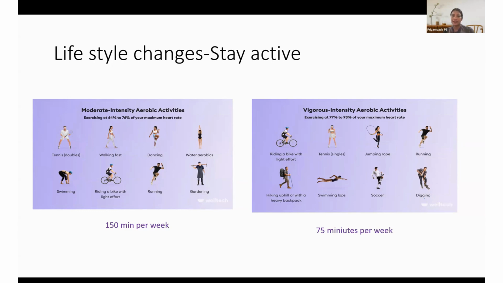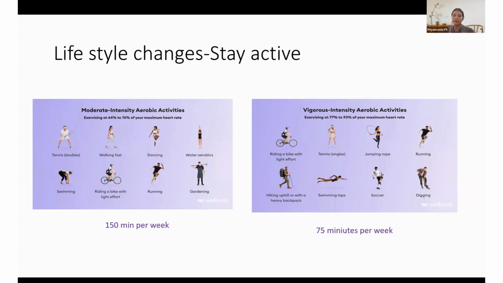A moderate intensity exercise is basically an activity around 50 to 70% of the maximal heart rate. Maximal heart rate usually is 220 minus your age. For example, somebody who is 40 years old, the maximal heart rate probably is going to be 180. And 70% of 180 comes to somewhere around 130 to 140. So if your heart rate doesn't exceed that, that's considered a moderate intensity.